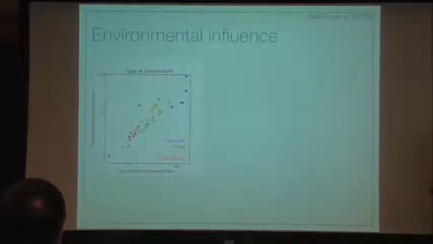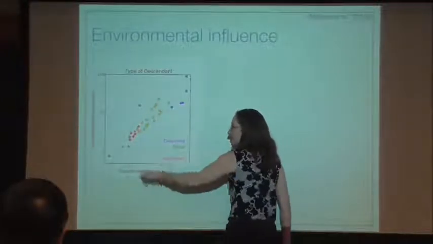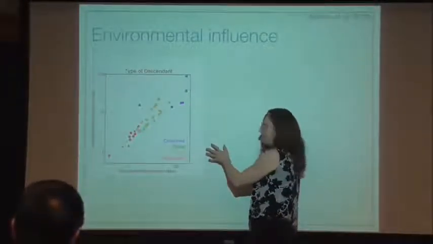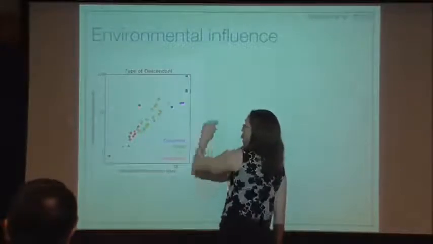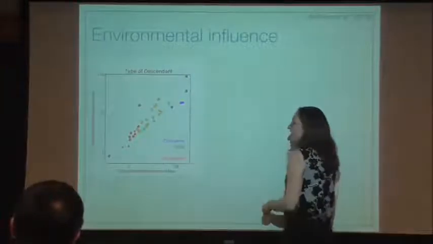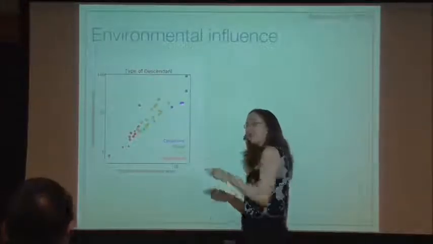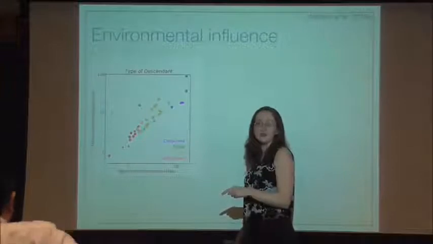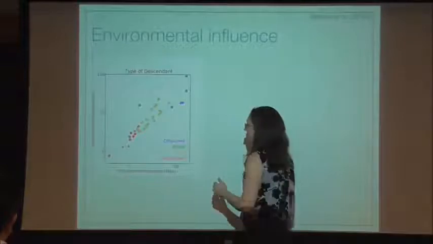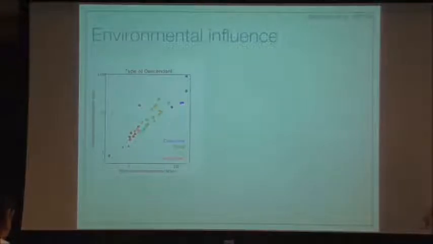And one thing that we might look at is environment. Here now I'm showing you the ratio between the descendant and progenitor masses on the x-axis and the size on the y-axis, with the color indicating the category that I just showed you in the last panel, so that the galaxies which gain a lot of mass and size are these consumed guys, and the galaxies which did not gain very much mass and size are these undisturbed ones. There are also a couple of different symbols that I'm using. A square here indicates that the compact galaxy is not on the main branch of its descendant's merger tree, so it's not the primary progenitor of its descendant. And a triangle here indicates that the galaxy is a satellite at redshift 0. The rest of them are centrals.